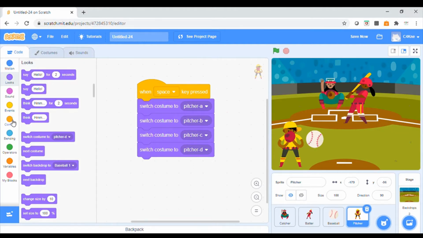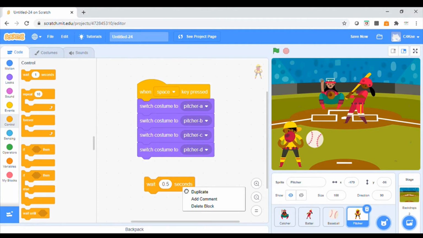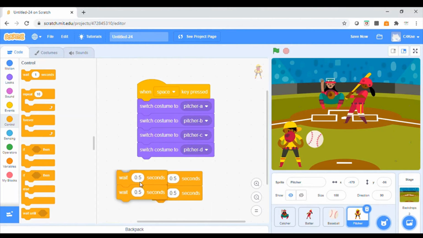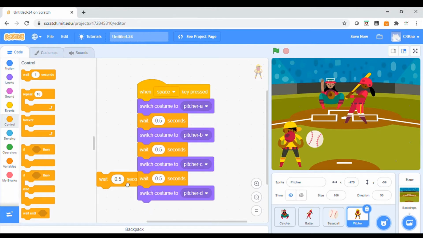Brilliant. Yeah, you are right. We're going to go over to our control and we're going to put in a wait block. Now I'm not going to put it in yet because I'm going to show you a little trick. We need to reduce the time. We might change that later on and do a bit of debugging. If you've got a mouse, you can click on your right key and a little menu appears and you can say duplicate. That just means you've got two of them. If you are on an iPad or tablet, if you do a long hold on top of it, then the button will appear. So now, instead of going back and having to change all these, you can grab one and stick it and change it. But I can just quickly pop these in like so. Don't need that one, so I'll put that one back.